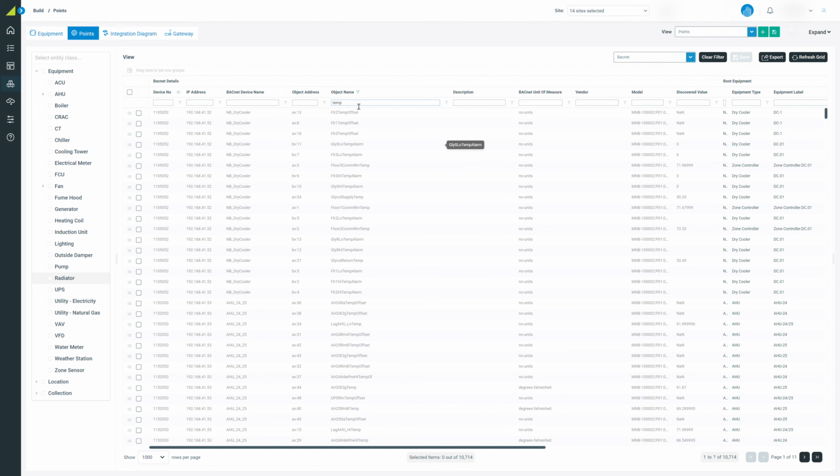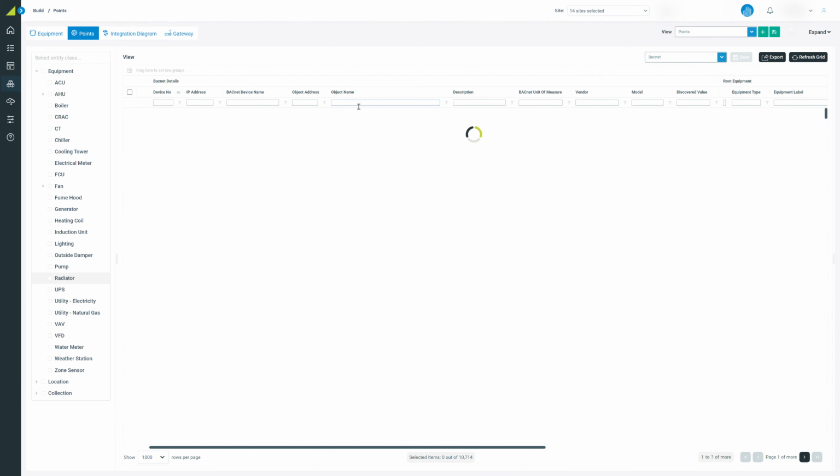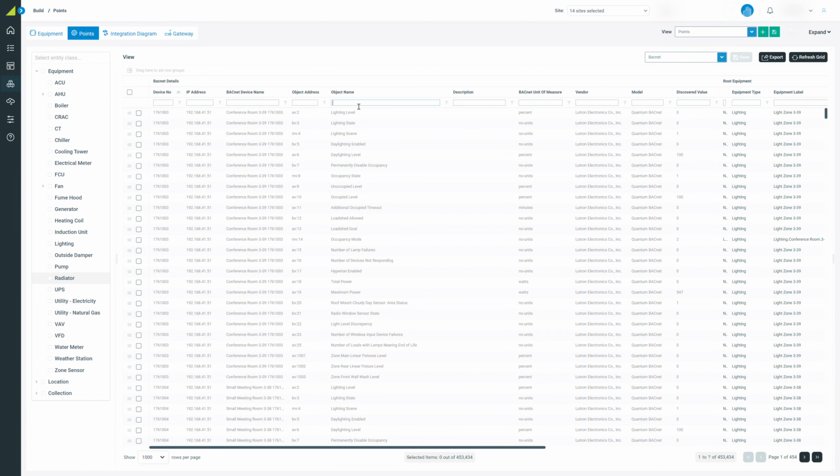So that's out of 450,000 points, just a quick overview of why it's important to get your data standardized in one place, applying relevant tags so you can actually truly do big analysis across your portfolio, whether that's because you're chasing net zero goals, you might be running for energy efficiency, equipment performance, equipment life cycle, optimizing equipment performance.